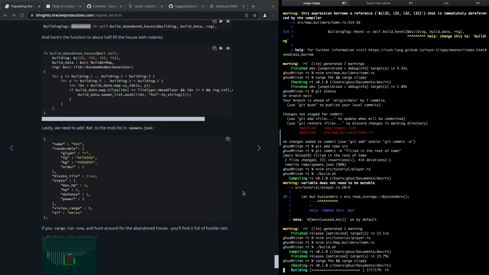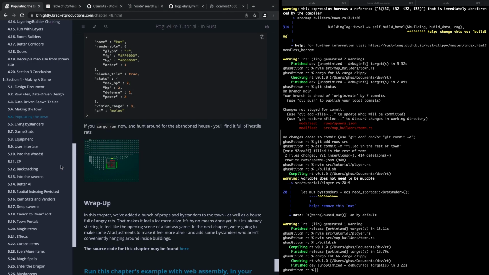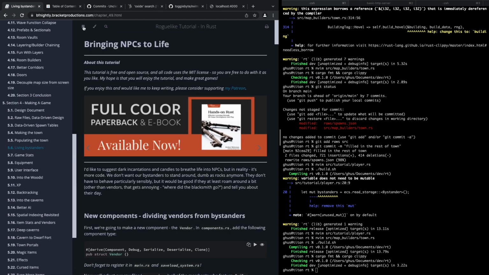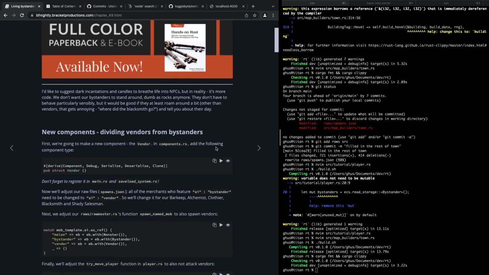I think that might be the last thing on this chapter. Wrap up. Yeah. Okay. So we're good. So we finished the previous chapter, and we did a chapter and a half today. Finished making the town, and then we populated the town. And then what we're going to do tomorrow is living bystanders, dividing vendors from bystanders. So that's what we're going to do.